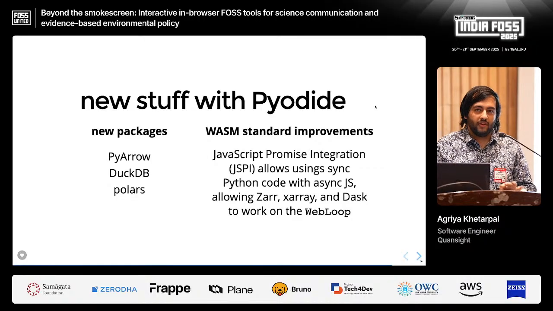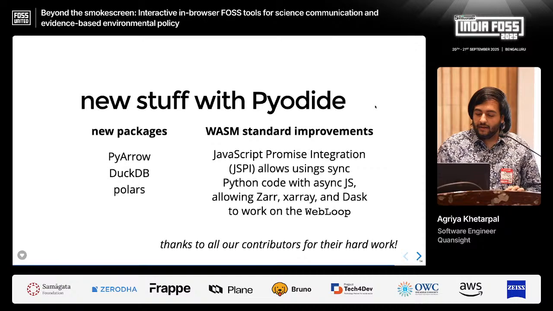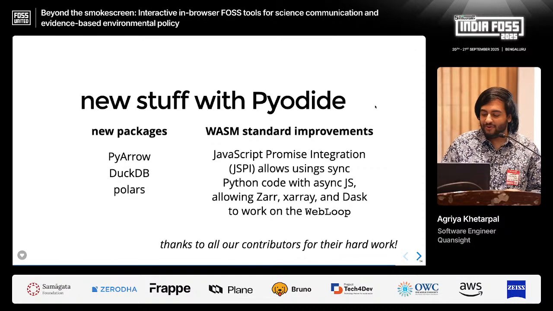The web loop is the main thread's event loop, Pyodide's equivalent of the conventional thread loop. Thanks to all of our contributors for their hard work.